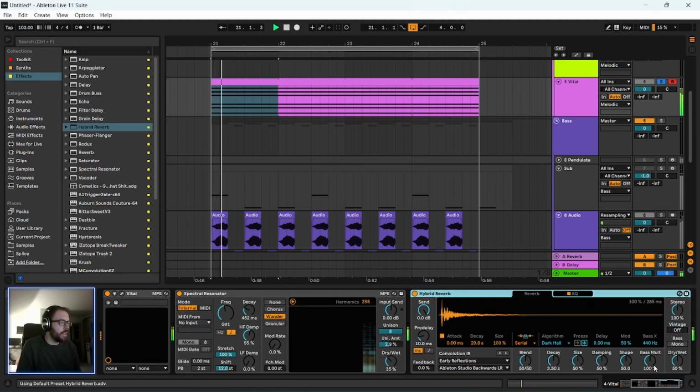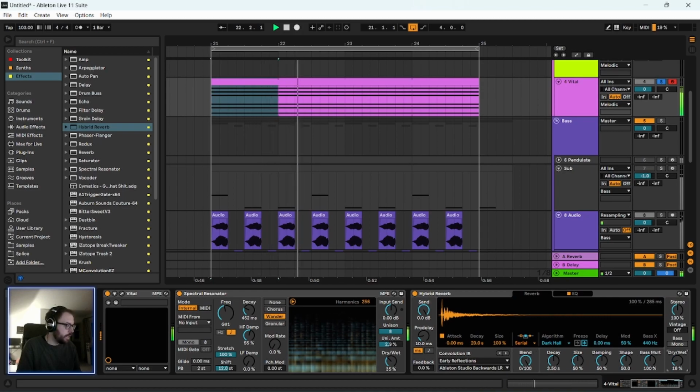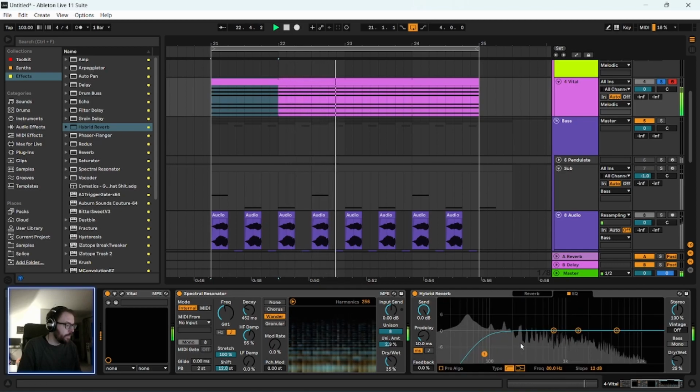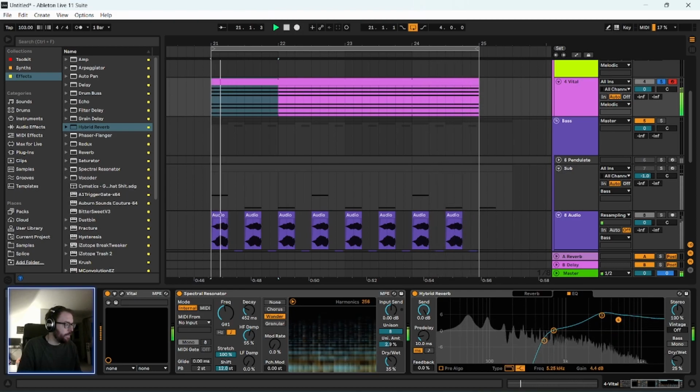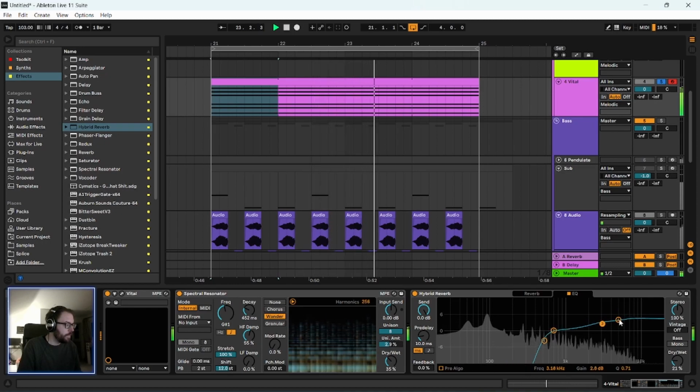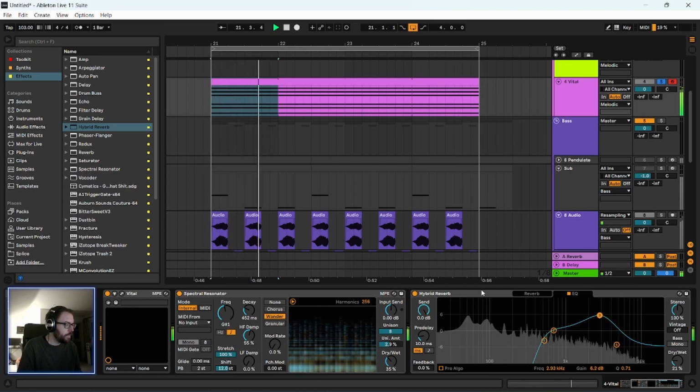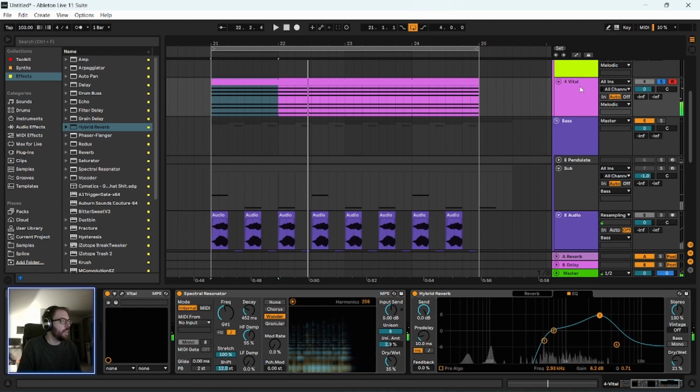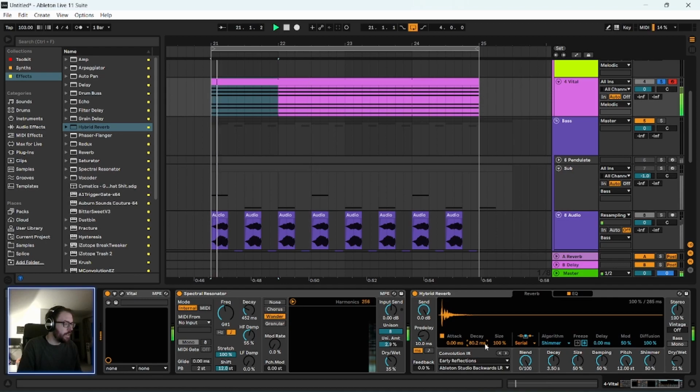Get a hybrid reverb on there. Get that low end out of there. We can bring down the time on that reverb a little bit more.